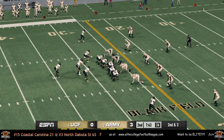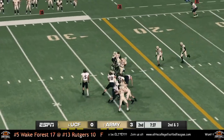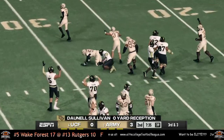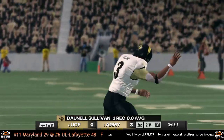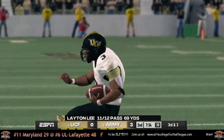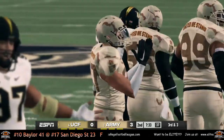Four down. Mike 8. Seven. Mike 8 fires out quickly to the tailback, and they make the stop around the 27-yard line. So it's complete, but they didn't get much there. That's because the defense was just waiting on it, and they attacked. The quarterback should have found somebody else downfield.